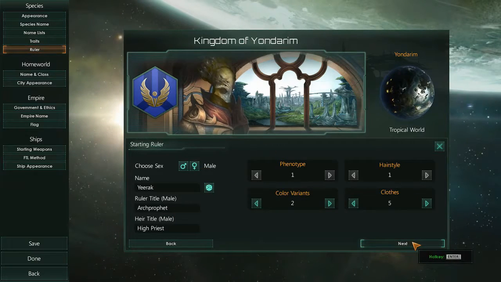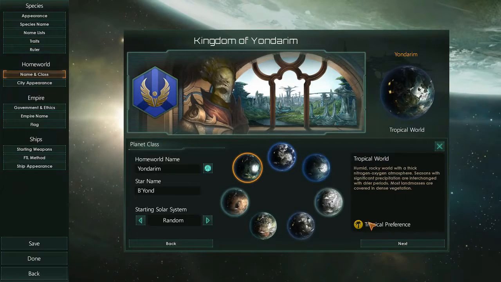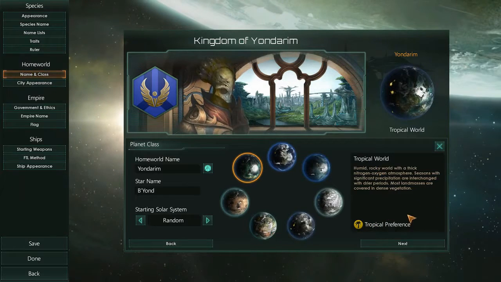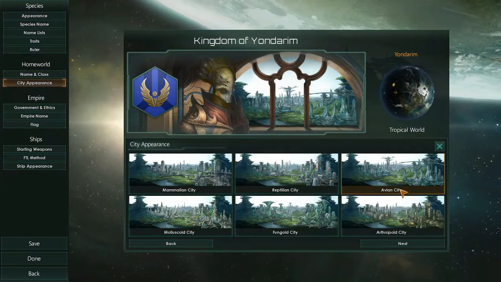Alright, so next we will go, and you can see it's going on the list here. Next is the home world. And each species has different worlds that they can populate. So this is a tropical preference. Other species have different ones. So we'll go with that. City appearance. Avian is fine.